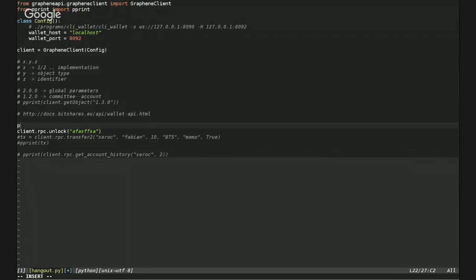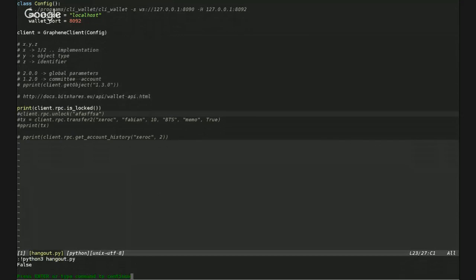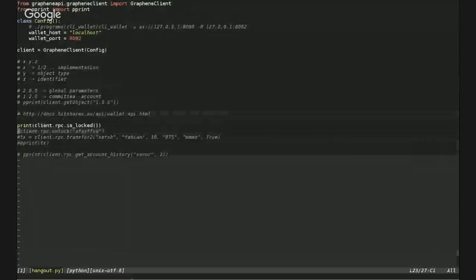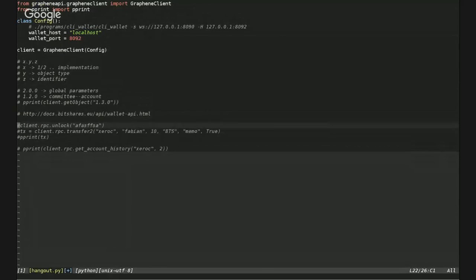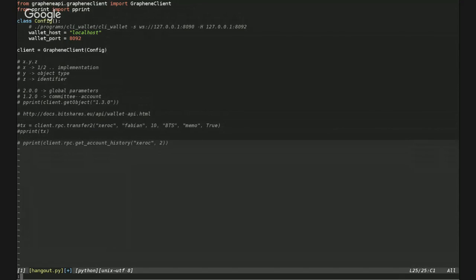And what you can also do is take a look whether the wallet is locked or not by calling is locked. False. So it is not locked. It is unlocked. Okay, thanks. You're welcome.